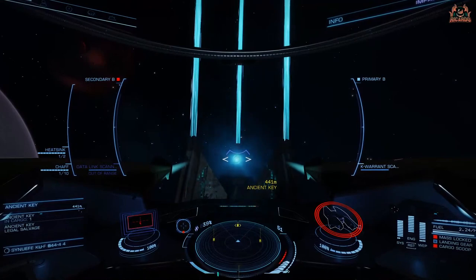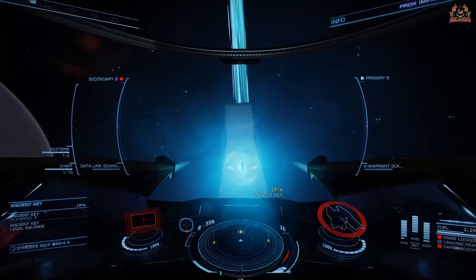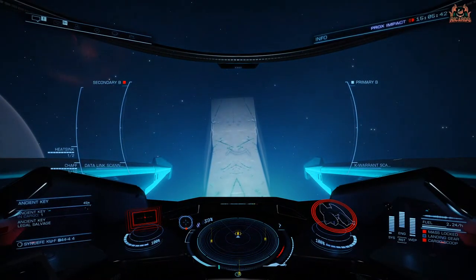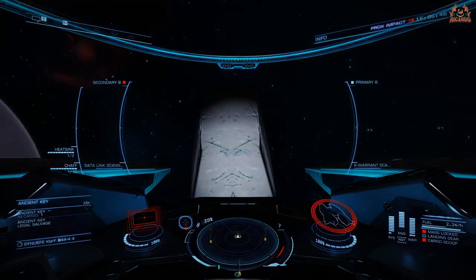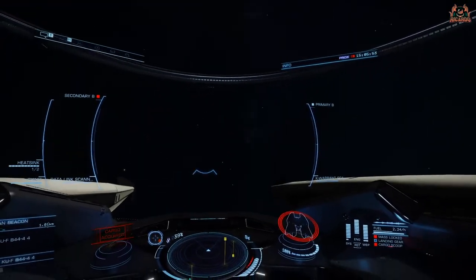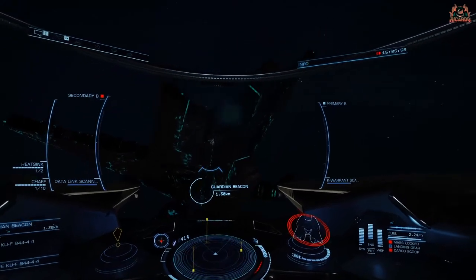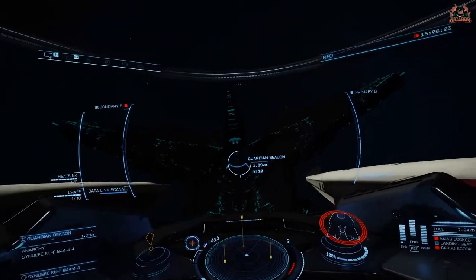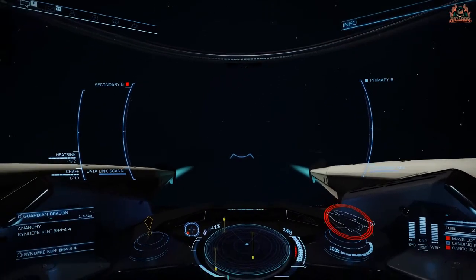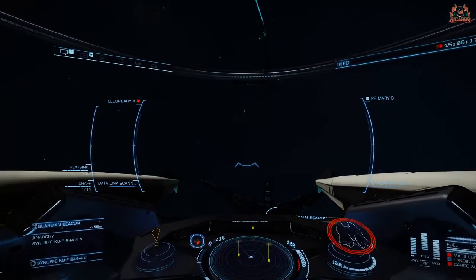Now you can knock it off if you can't get your ship in there. I was doing this in the Python and it just would not fit, and I'd knocked it the wrong way and it was a right mess. So I came back in the Asp Explorer and did it, and rinse and repeat. There you go. So it's probably worthwhile doing it once more so I can unlock. Where's that pylon gone? There it is.